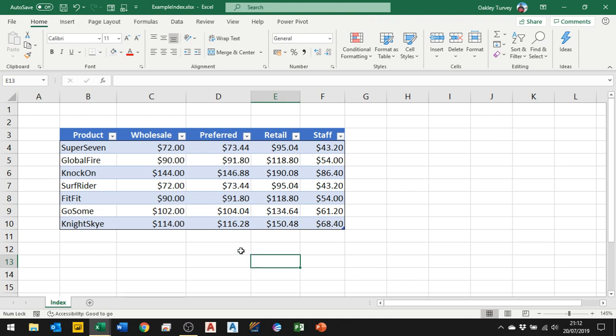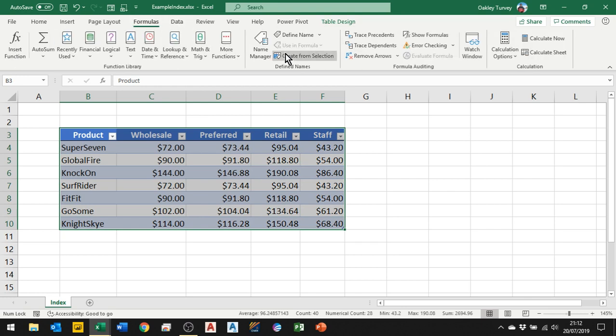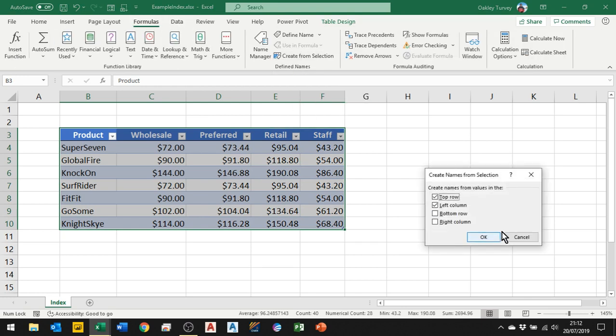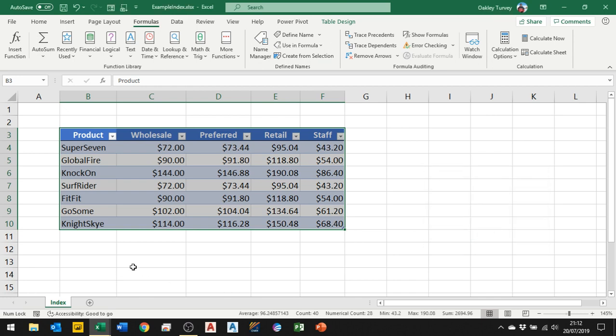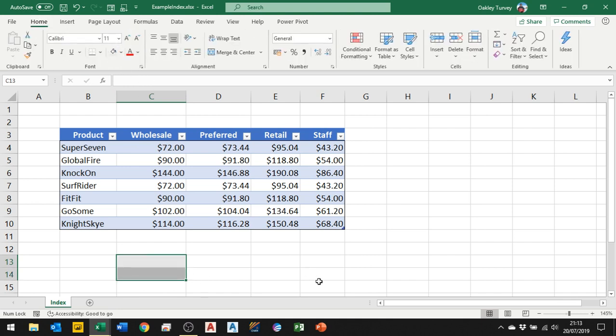So I'm going to get the machine to automatically create names for these ranges, and all I do is I select everything. I go to my formulas ribbon and I say create from selection using the top row and the left column, and I click OK. Now just down here, what I'm going to do is if I select those two and I just color code them first of all, and I'll now color code that one there as well, and this is just simply to tell me that those are the cells that are going to have stuff in them.